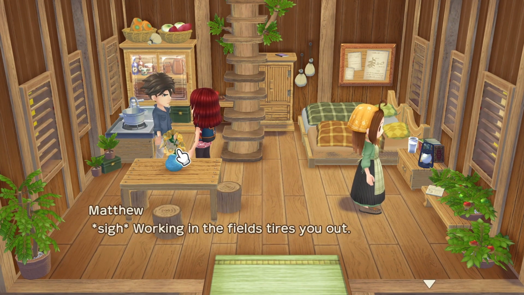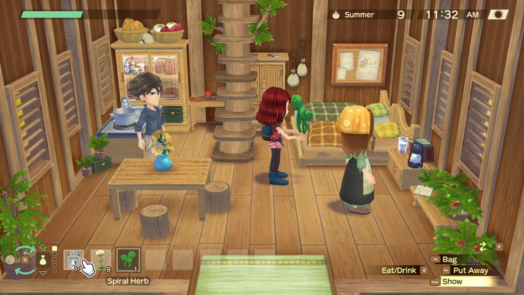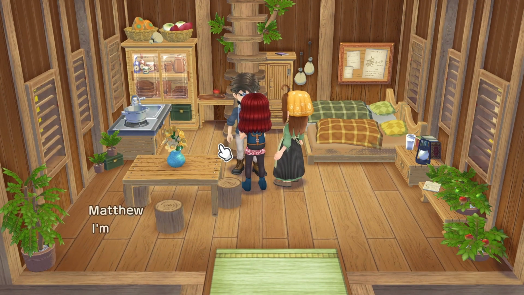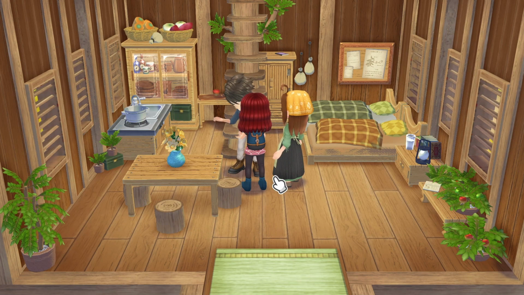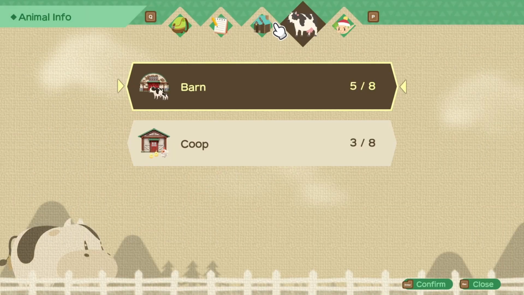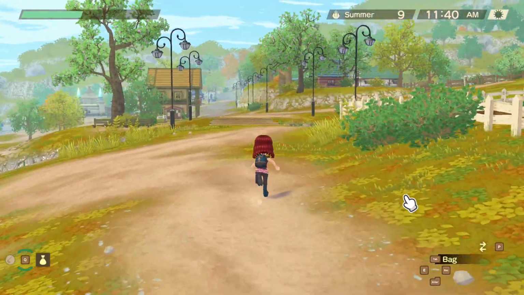Hey, good to see you. Working in the fields really tires you out. Anyway, are you here to shop? Nah. Well, if you're sure, come again. Guessing this is from your farm, yes. What's our happiness? Ooh, we're on 6 hearts. Doing pretty good, pretty good.